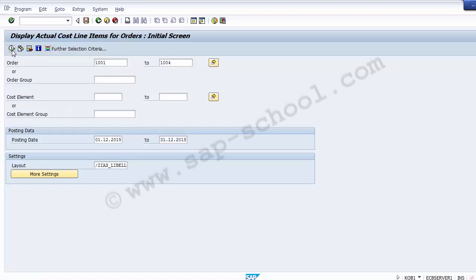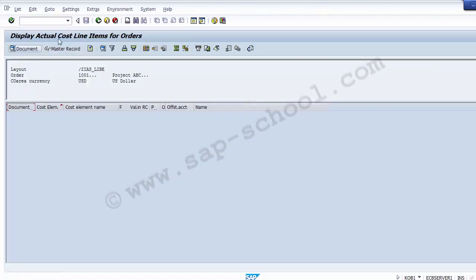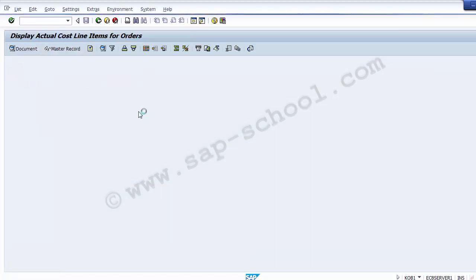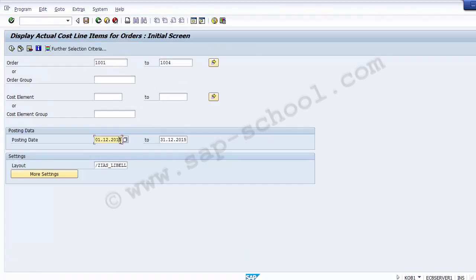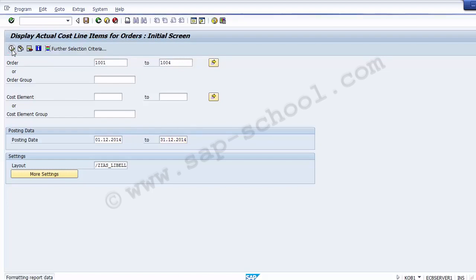Now executing the report. There is no value as of now because probably we have executed it for 2015. Let's change the date and execute again, for the month of December 2014.